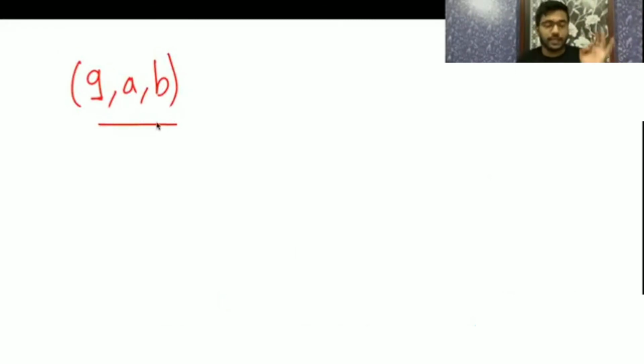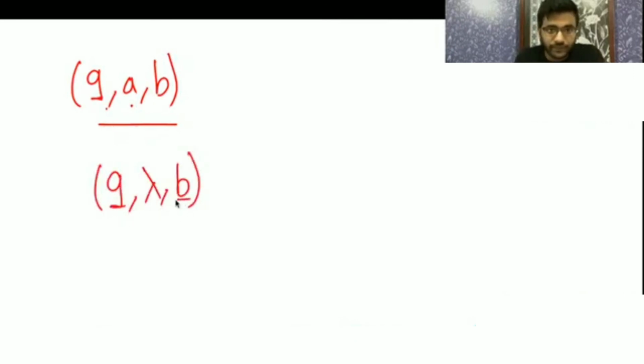Okay, and what I have taught you is that in a DFA, for every state you need to give the transition for every input alphabet. Here, for every state, for every input alphabet, you need not give the transition. If you want, you can give; if you don't want, you can leave it. Another point I have given you: if for one state and some top of the stack you have given a null transition, then for the same state and same top of the stack you can't give the transition for any other input alphabet.